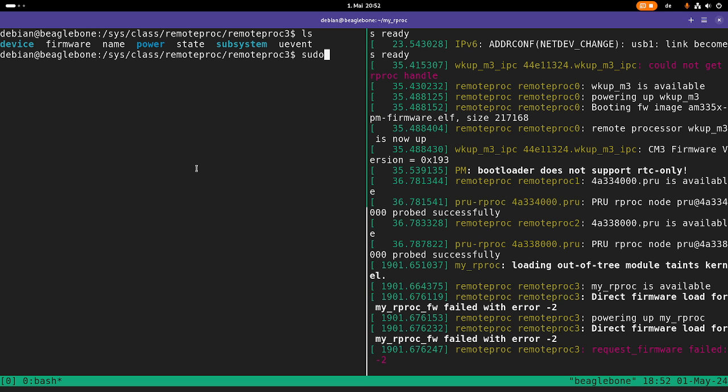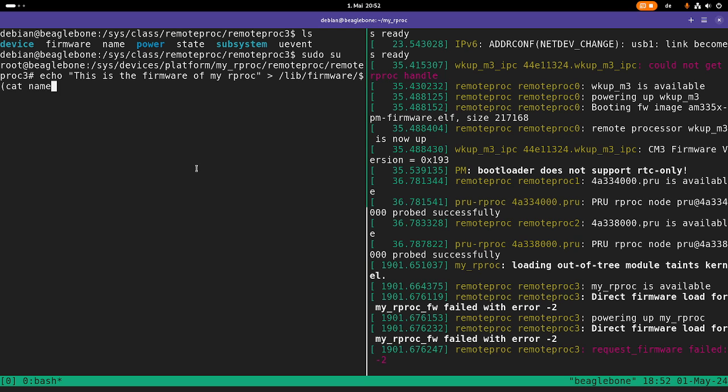So now let me change to root user, then I will echo this is the firmware of my rproc, and I will write this to lib firmware and then get the name because I already forgot it.